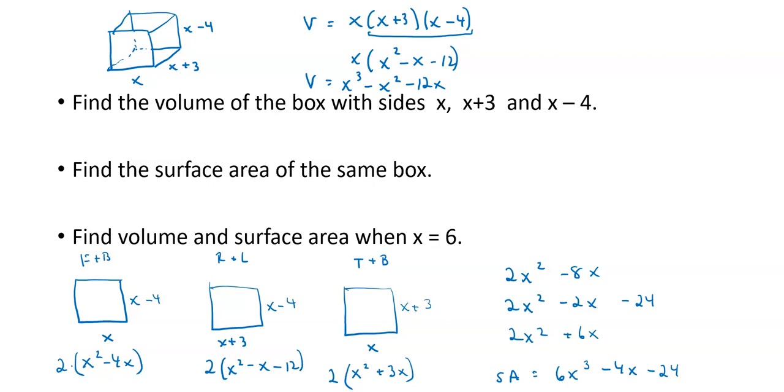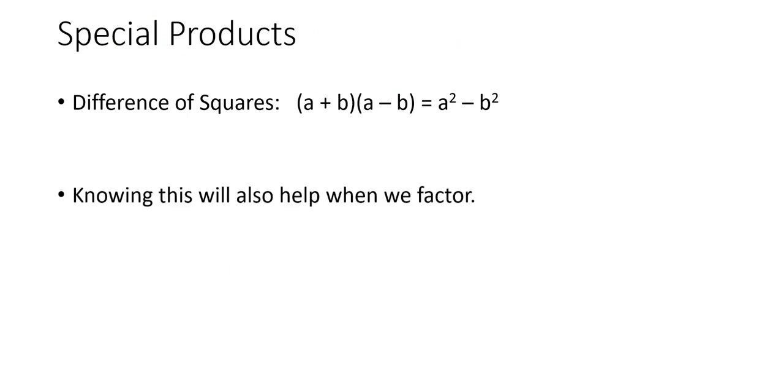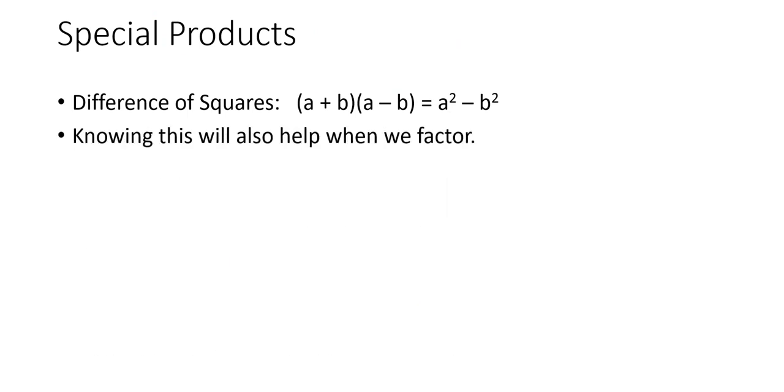All right, last thing we're going to review are the special cases, and we kind of hinted about them before. One of them is a difference of squares, and the difference of squares pattern has the same term twice, one with a plus, one with a minus. If you learn difference of squares now, when we get into factoring, it'll make things a whole lot easier.